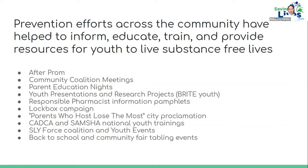We are mostly comprised of community members with a common mission of implementing preventative measures throughout youth's lives, not just one-time interventions. We partner with different people in the community for various events including after prom, monthly coalition meetings, parent education nights about substances seen in schools, and youth presentations. We also work with pharmacists on safe prescribing practices, a lockbox campaign, a 'parents who host lose the most' campaign, and several different trainings in collaboration with national organizations.